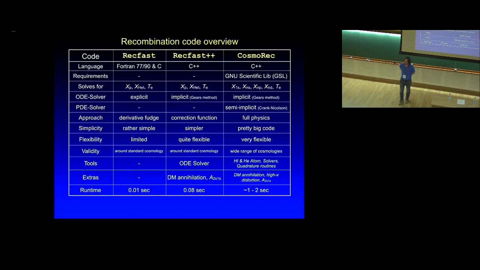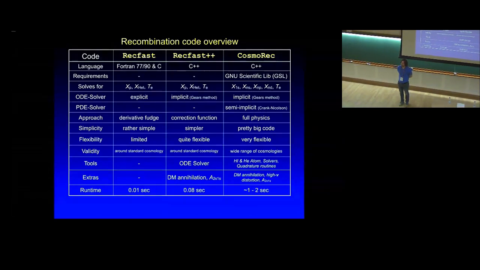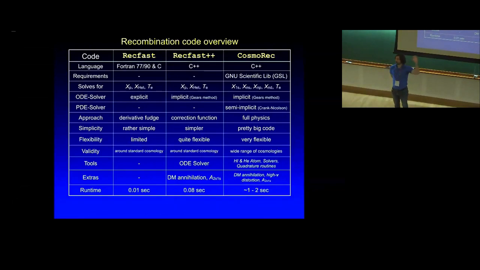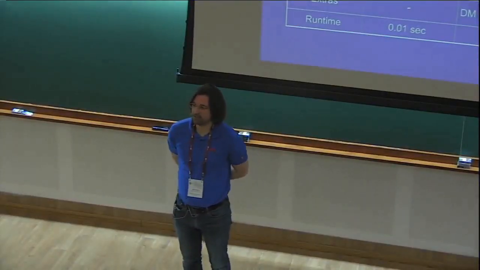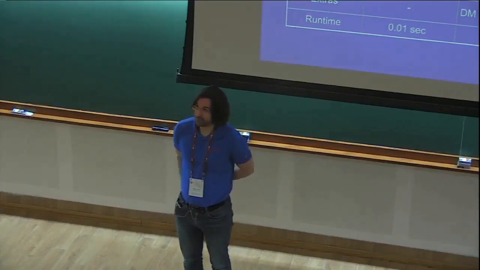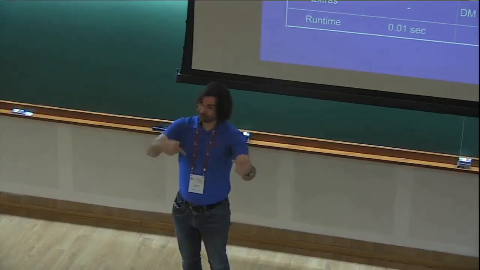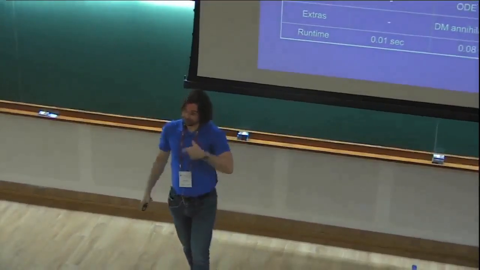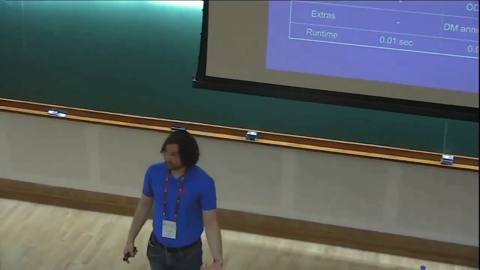So when you do the analysis with Planck, you will find a set of parameters. Let's say you're using the wrong recombination code or an old version of RecFast for the analysis. You will get some set of parameters, and then you run the full code with those parameters, and then you know what the correction is with respect to what you have been using.